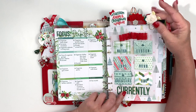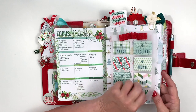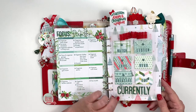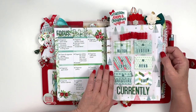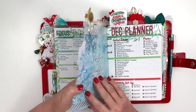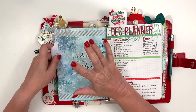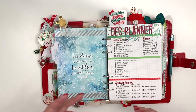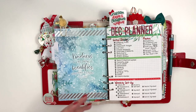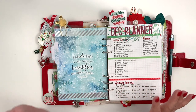This rose here is from Fur and You, and the paper back here is from the Christmas bonus kit — one of my favorite pieces of paper. I still have another one and I'm going to use it in my December daily. Since I had the Christmas bonus kit this month, I do have a bit more stuff left over than normal because I had extra stuff to start with. My goal is to use as much of it as possible, and since I'm doing December daily, I'll use it there.